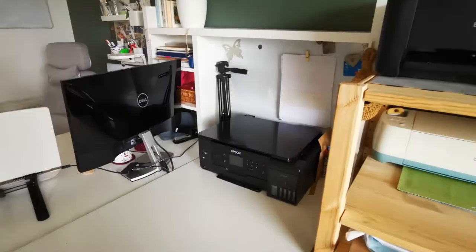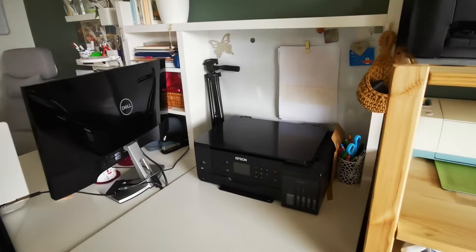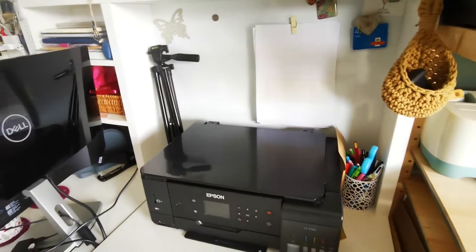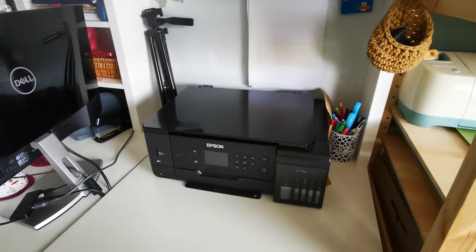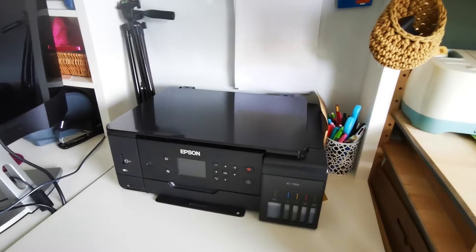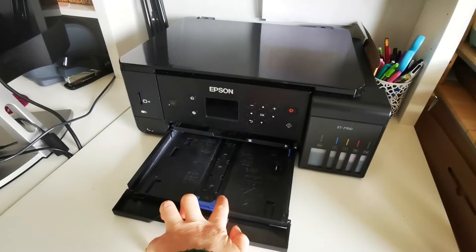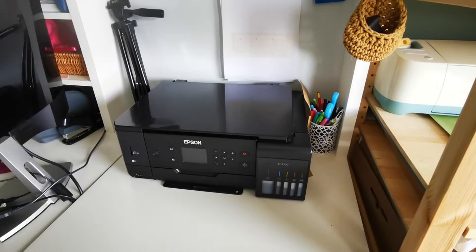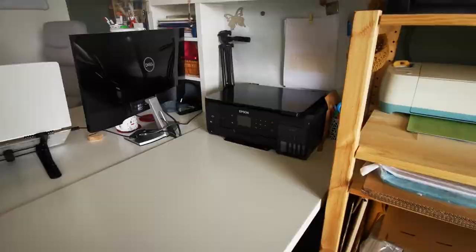Coming onto this side of my work desk, this is my art printer — it's another Epson, another eco tank, the ET7700. I really, really love it — the print quality is gorgeous and it's very compact. The only two downsides: one, I probably should have got the A3 size printer, as this is just the A4, so I'm not able to print larger scale things. And two, the paper bed — where you put your paper in is very, very small, so you're continually having to fill it up. But I change the paper all the time anyway depending on whether it's bookmarks, letter packs, greetings cards, or art prints. If you're doing a big print run it's a bit annoying, but print quality is excellent.